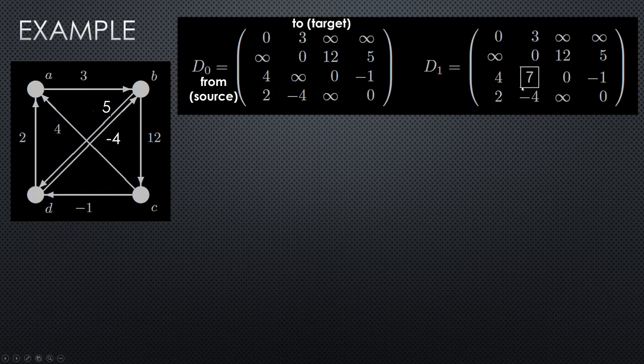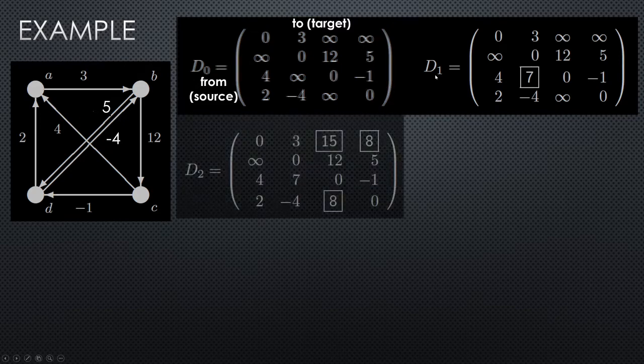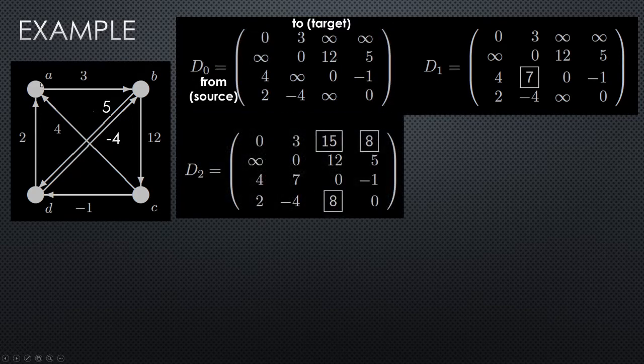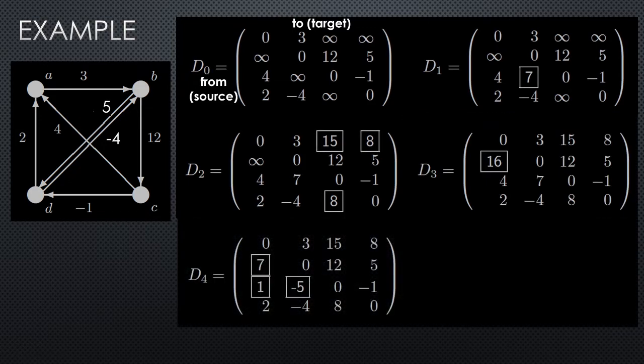So now in D1, we're allowed to use A specifically as an interior node on a path. In D2, we're allowed to use A or B, or A and B, or neither, as interior nodes on paths. And so the addition of B as another possible interior node lets you improve 3 more optimal distances. And you can run through this on your own time if you like.